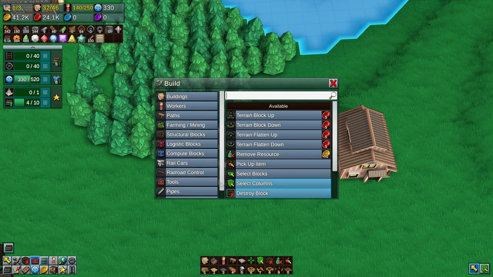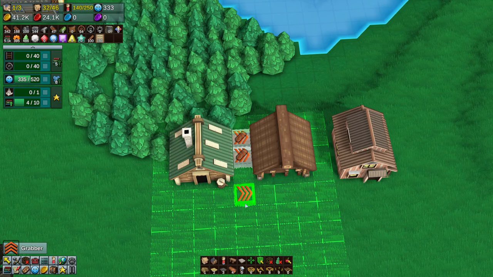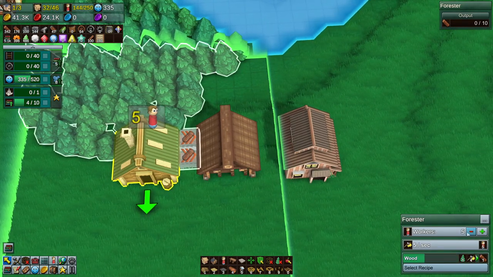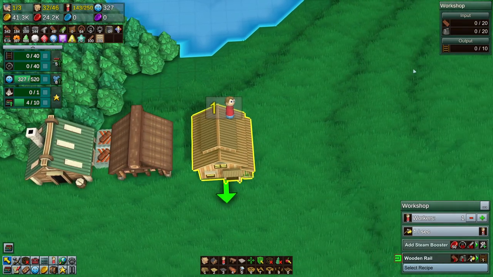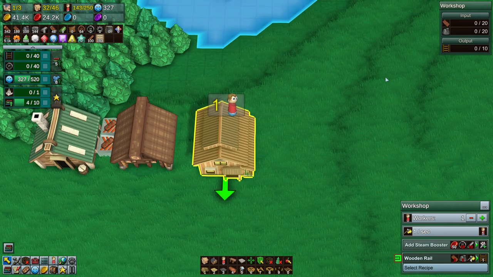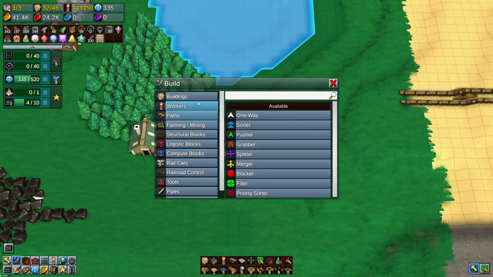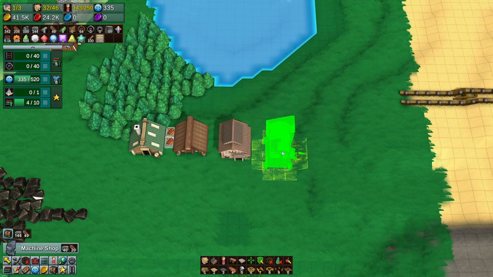Maybe we'll run 2 chutes. We're going to do a grabber that way, and that's going to be pumping out. I want this to go at least 1 per second. And then this is going to be making planks, of course, and then this is going to be making the wooden rails, and then the metal rails are made in a machine shop. Do we have a machine shop? Now, I can almost guarantee that's going to require... I don't know.